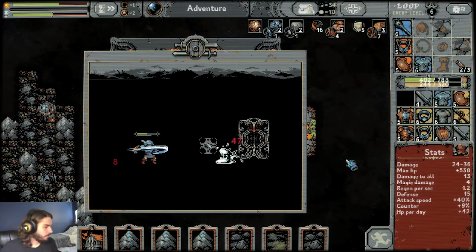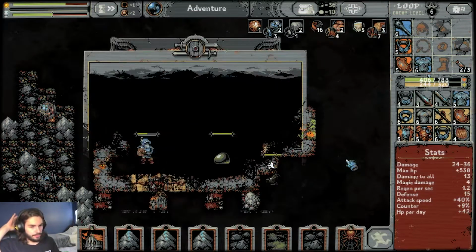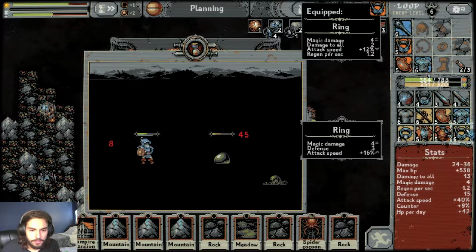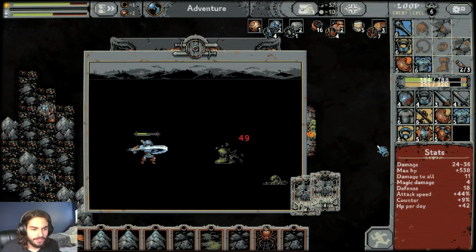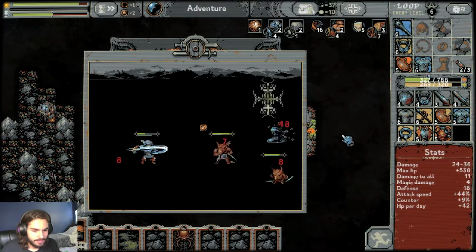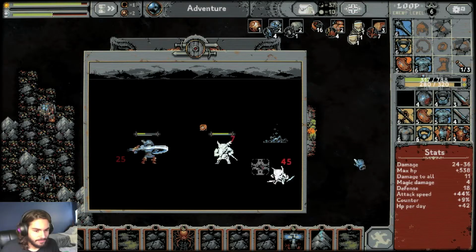I think it's getting rid of that goblin hut or camp. Goblin camp is good. Dude, there's a level 6 ring. Attack speed. Defense. Damage to all. The attack speed. Regen. Send it. Attack speed of 44 right now. Am I faster than these guys yet? What's their attack speed? He's mad.